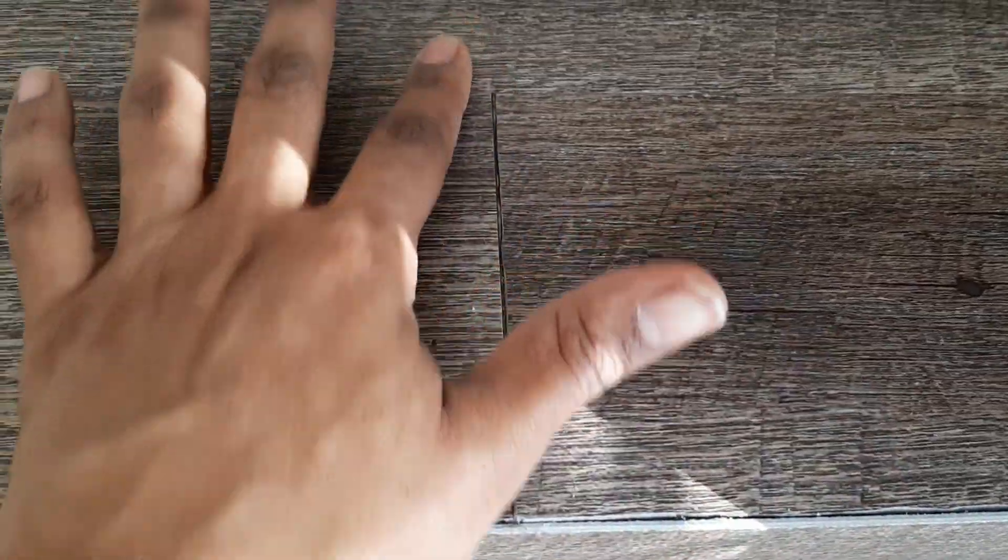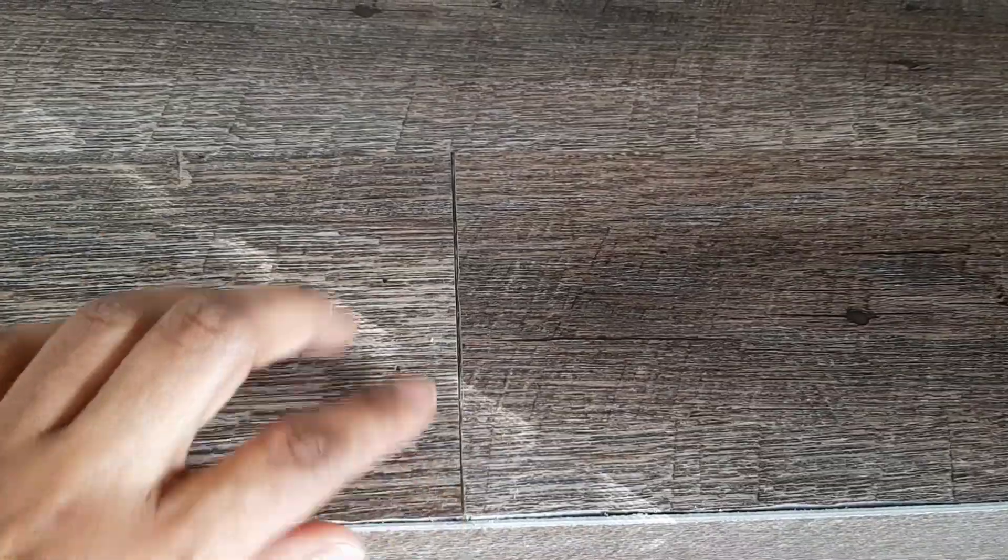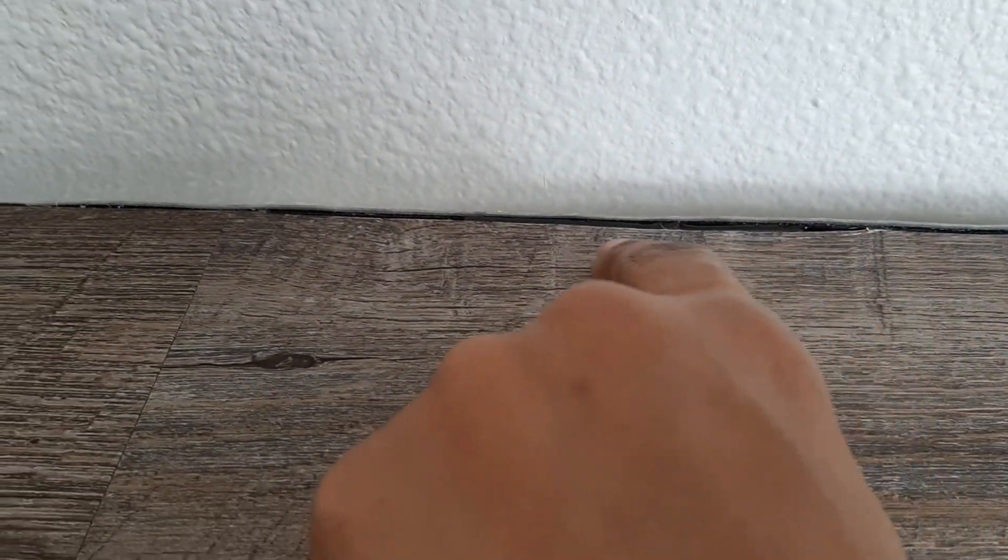I want to give you a close-up of a couple of imperfections and how I fixed them. There's a bit of a space between some tiles because I made a mistake and had to cut a whole tile in half and fit a piece in there. Since this will be my coffee bar, I want it to be waterproof. There's also a little bit of tile I didn't cut completely straight, so I filled it in with Gorilla Glue — it bonds really well and it is waterproof. You can call it grouting.